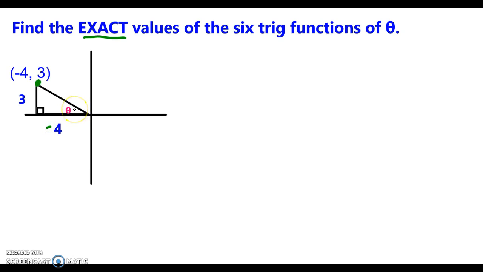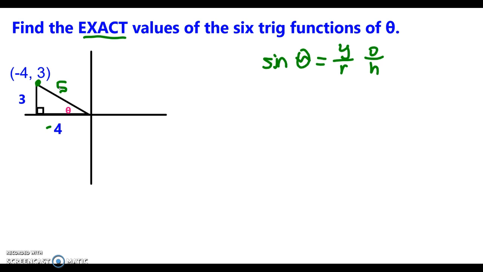Technically, the length of that horizontal leg of the right triangle is 4, but the negative tells us direction and tells us what quadrant we're in. We're not on the unit circle here. If I want to find the sine of theta, it's y/r or opposite over hypotenuse, and we don't have the hypotenuse, but if we know any two sides of a right triangle, we can find the third by Pythagorean theorem, and you ought to know that 3, 4, 5 is a Pythagorean triple.